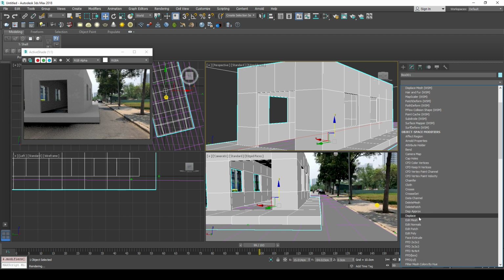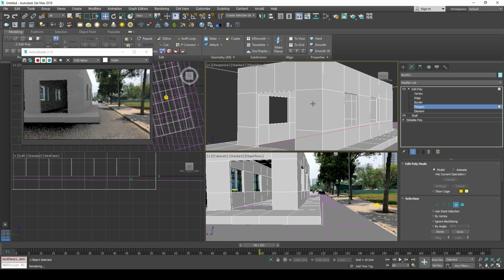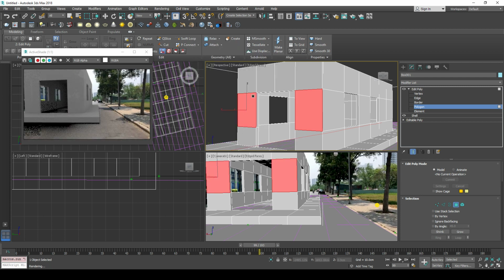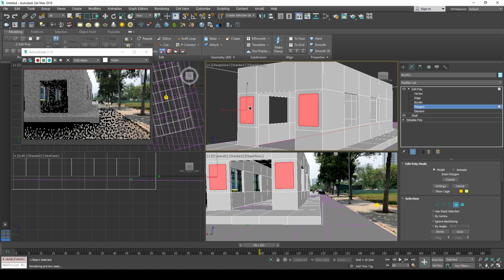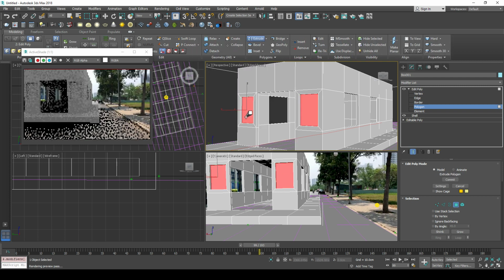So an editable poly basically just makes it become like an edit poly again here, but you can always turn it off if you don't like it and create another one, or get more options. So I'm going to go to polygons here and maybe select these 2 and create inset, and inset allows you to create a little box while maintaining the 4-sided polygons everywhere. And I'm going to right click again and say extrude and maybe pull it in here. So you see, as I do that, later I can put artwork or put a light down here. It's giving more detail to my house.